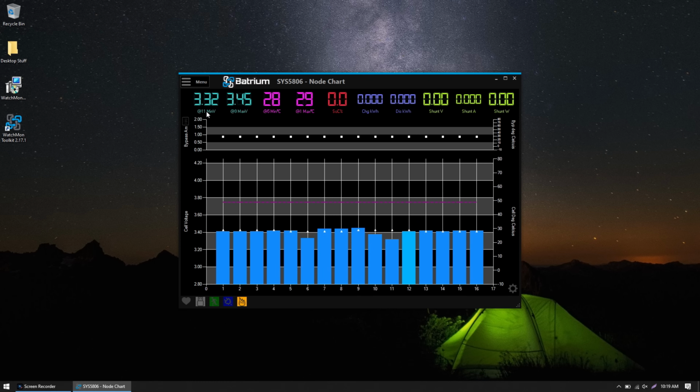So we can see the min is 3.32, the max is 3.45. It looks like two of these are quite a bit lower than the other ones. However, these have been sitting for a number of months, so perhaps I just need to charge them up.